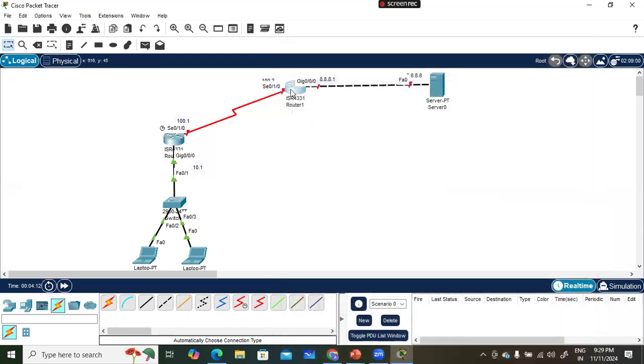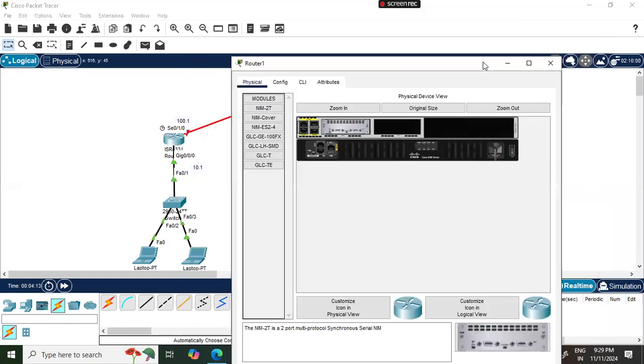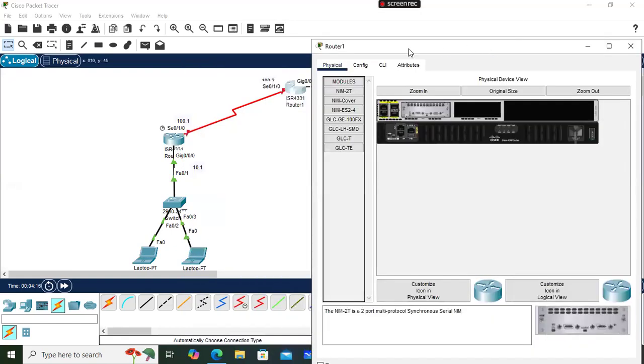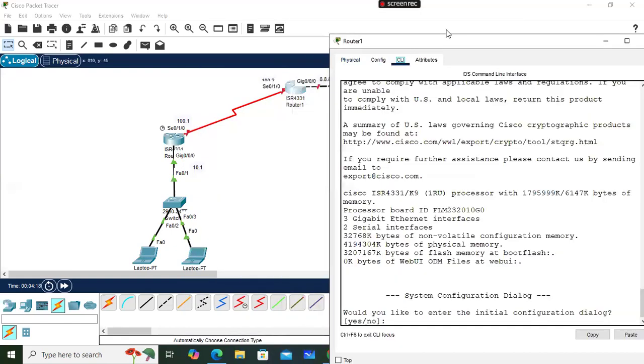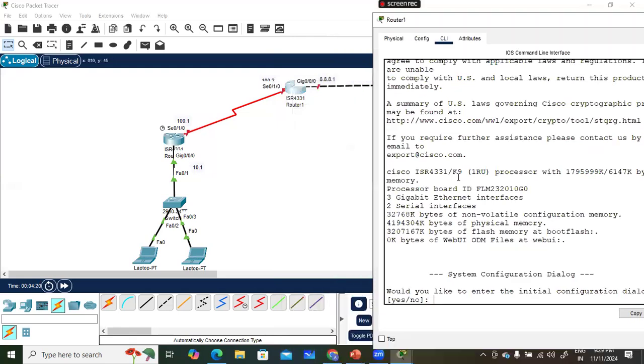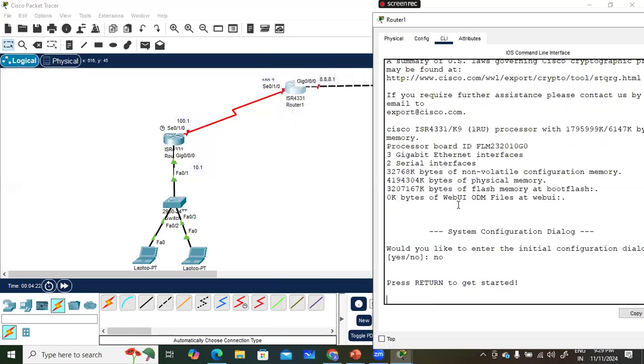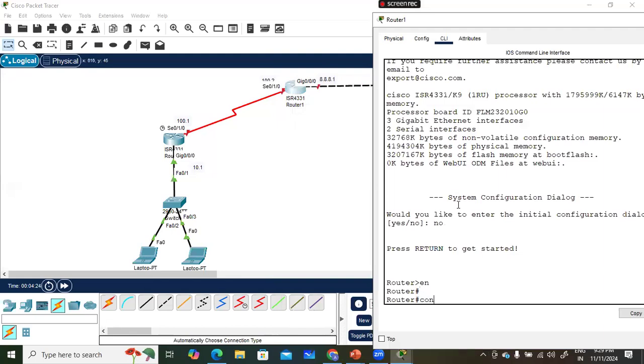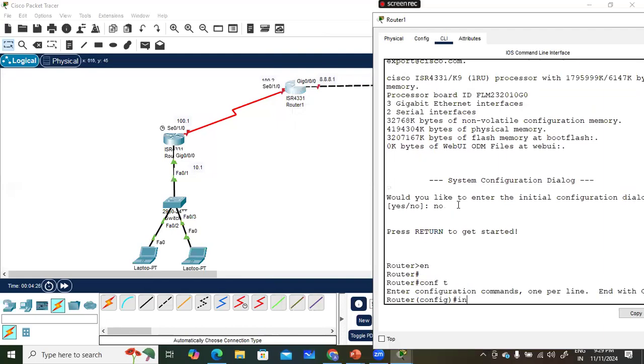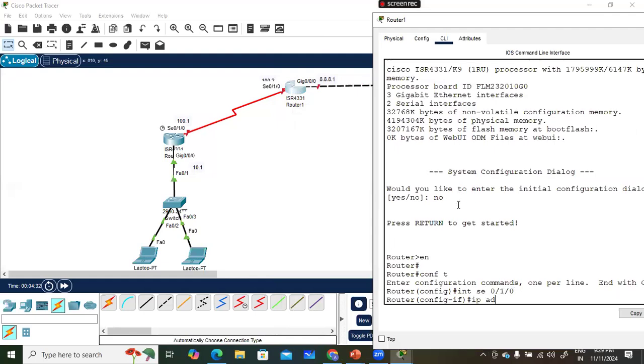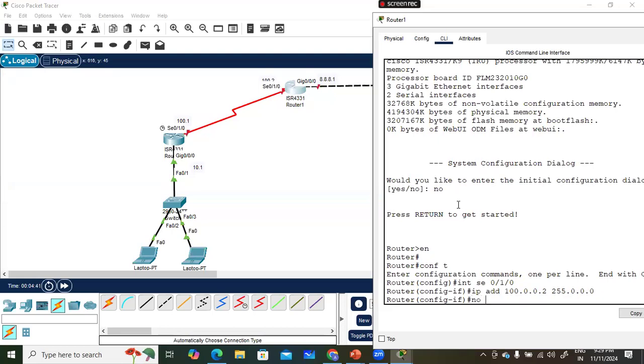Now let's move on to the next one, which is your CLI. Enable, conf t, interface serial 0/1/0, enter. IP address 100.0.0.2 255.0.0.0, enter.